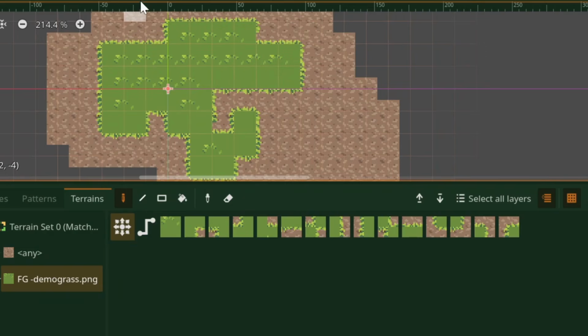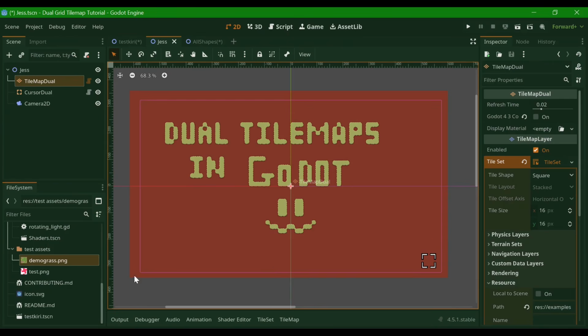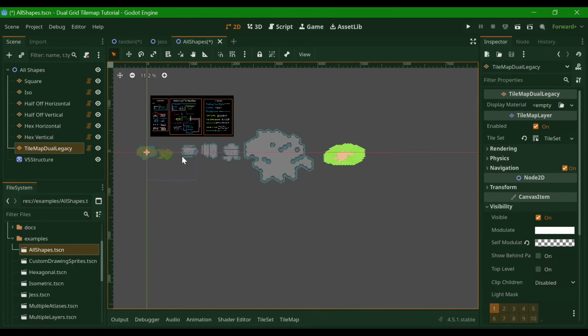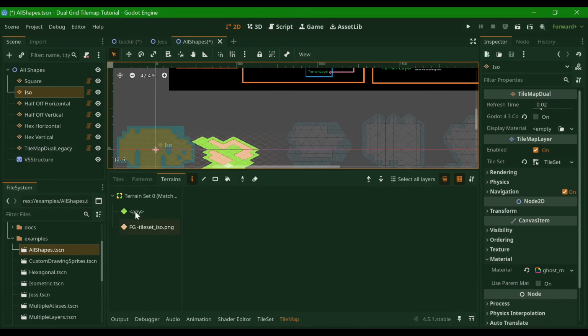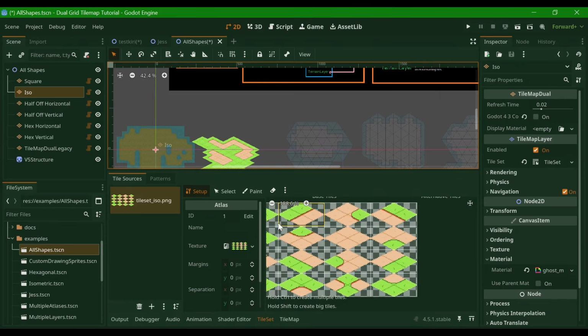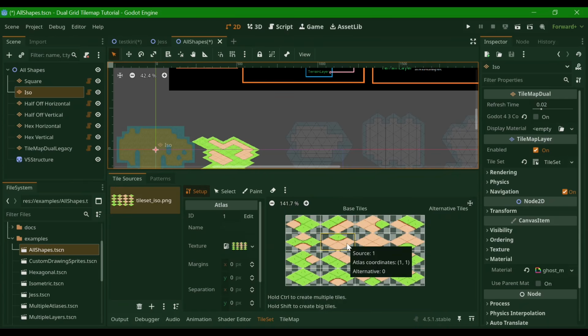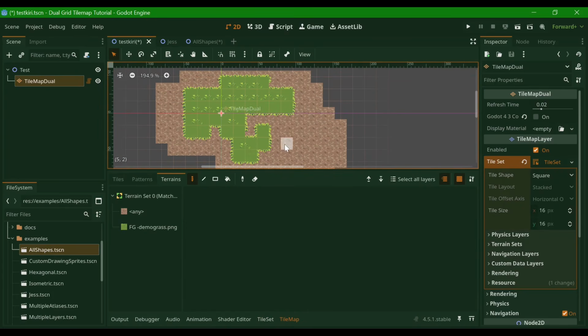And don't worry about anything. You can just find this repo in the description. And there is one more important thing here. If you want to create any of these patterns, you can check out this repository and check out the tile set. You can see the pattern of these tile sets, how they are drawn and how they are arranged. So make sure you arrange them rightly and draw them correctly, and then you can use this plugin to make your own tile map like this.